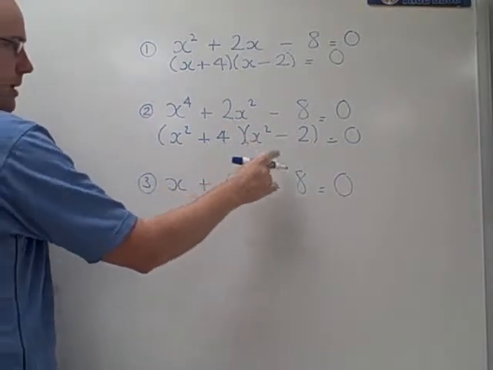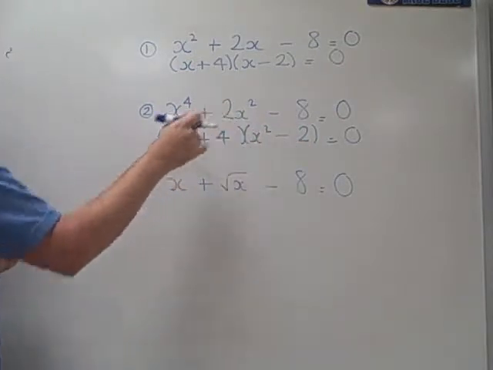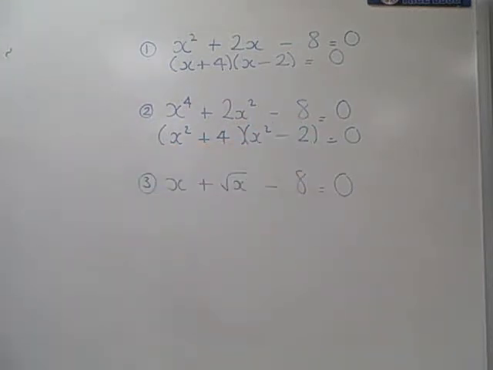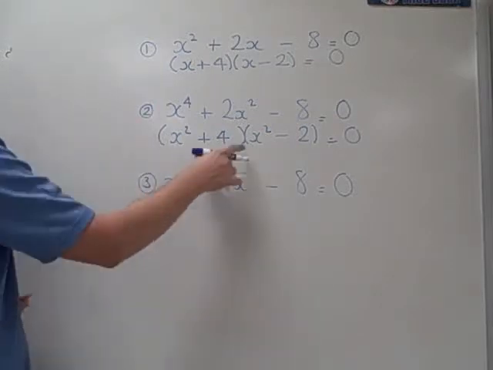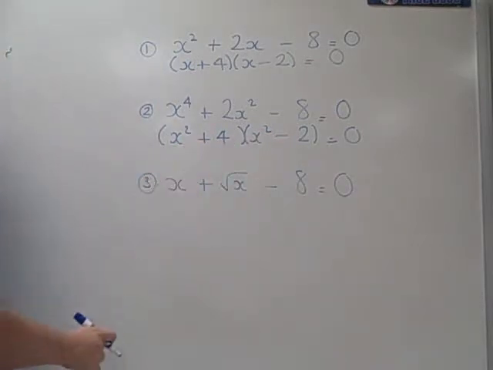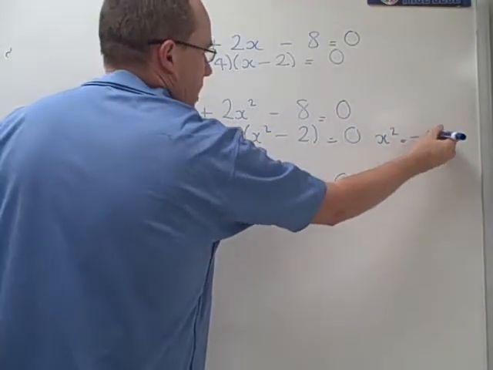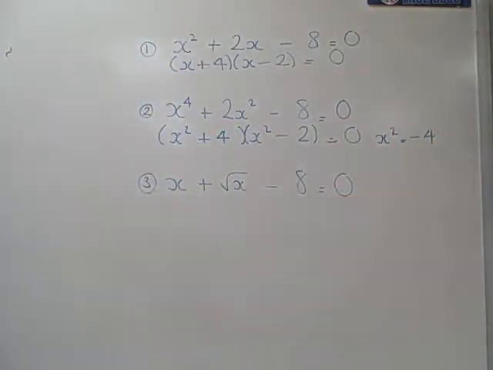So I get 4x squared minus 2x squared, which indeed gives us 2x squared, and 4 times negative 2 gives you negative 8. Now when we come to solve this one, I'm probably going to need a little bit more room here. x squared plus 4 equals 0. If I bring the 4 to the other side, that would mean x squared equals negative 4. And for the time being, we're going to say no solution to that one, even though from algebra 2 we probably know the answer to that is plus or minus 2i.